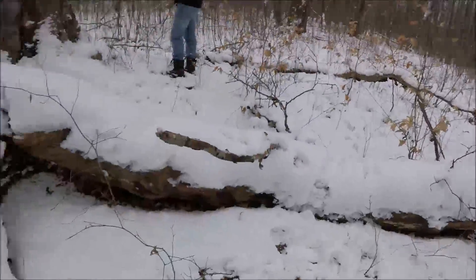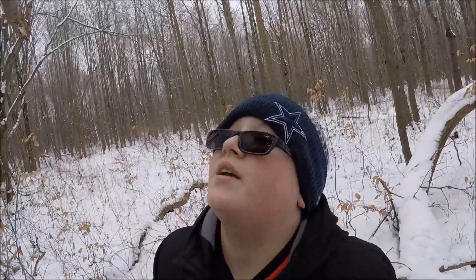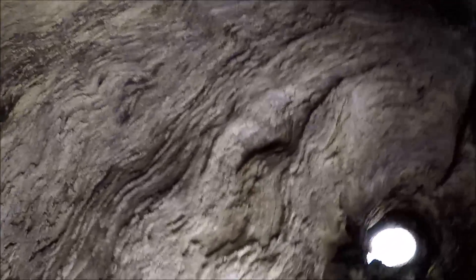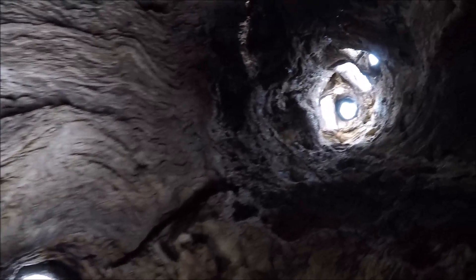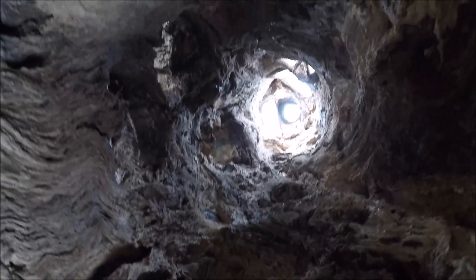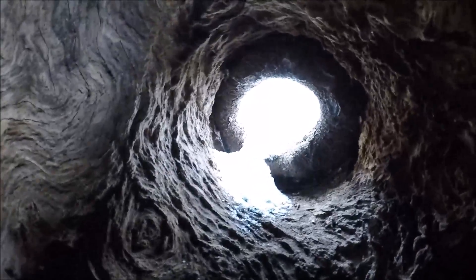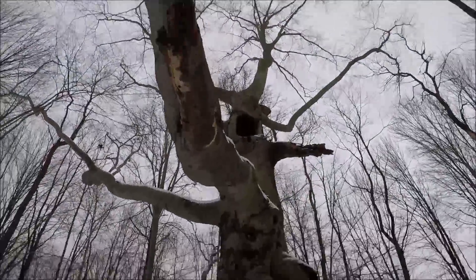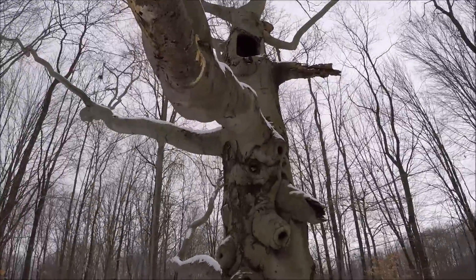There's this gigantic limb. So we're going to stick the camera in this hole using the selfie stick, like a little add-on to the GoPro. Oh man, does that go up forever. There's all kinds of holes — what's down there? We won't know until we look at this footage at home. It's probably a huge geocache, or a polar bear. That's like the biggest hole in a tree I've ever seen, still standing — other than Sequoia.